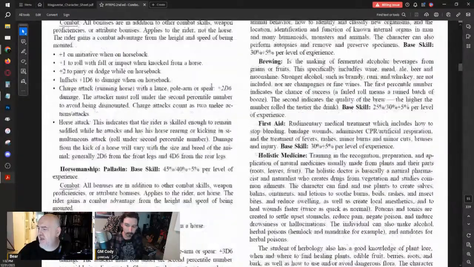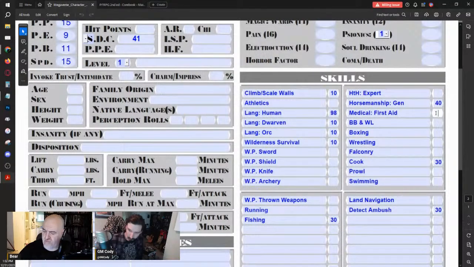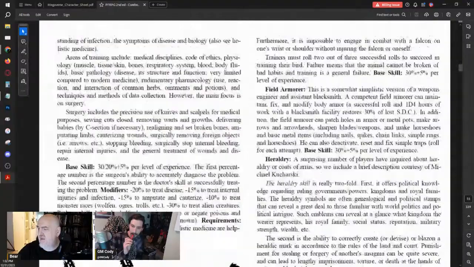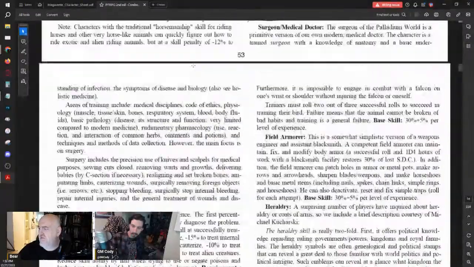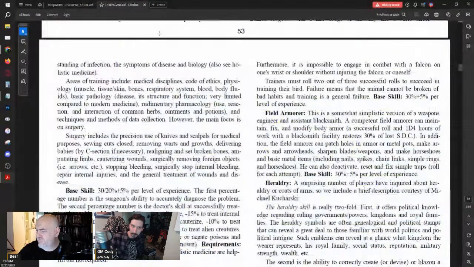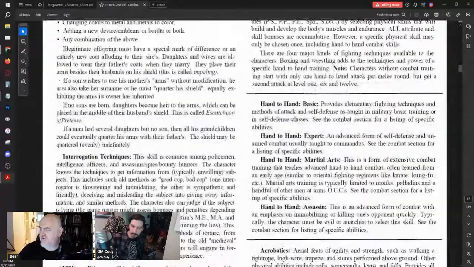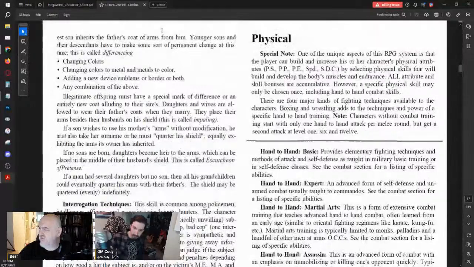Medical, I had first aid, which is 30. Military, I had falconry, which is 30. Falconry, 30. Physical is next. Pretty sure that's the next one. Yep.